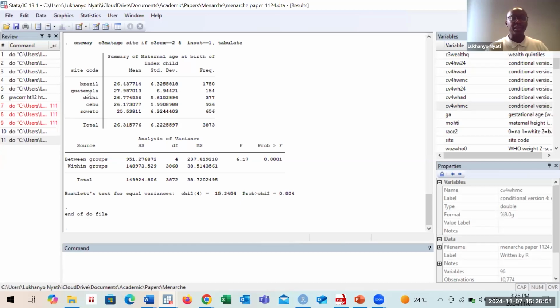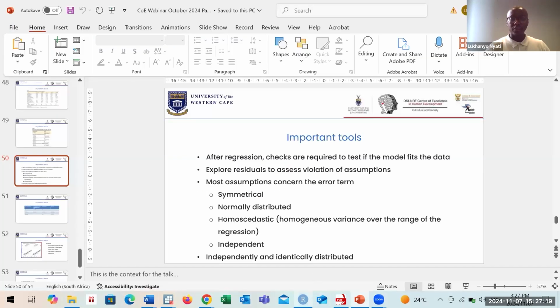So I've got 5 regions, as I said earlier, and these are the different mean ages. At this stage, I'm not interested to see whether there are differences or not. I'm just interested in presenting these characteristics. I may be interested in another study to see whether these are significantly different. So, for example, let's look at maternal.